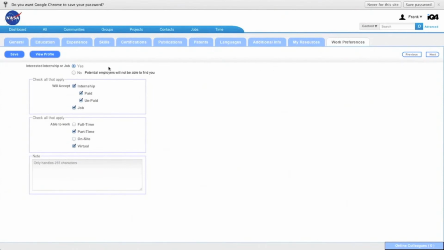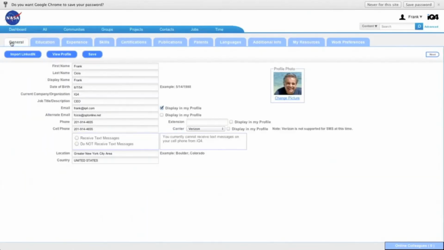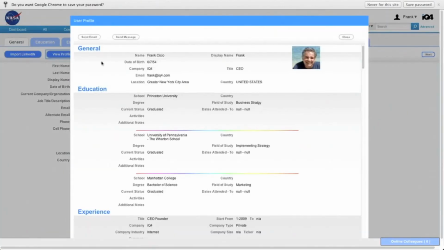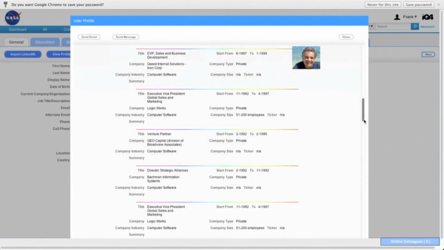And then when you're done, you save the changes, and then you can go back and now you can view your entire profile. And this digital profile is accessible anywhere in iQ4. Once you have found a candidate, you could select that candidate and see all the experiences.